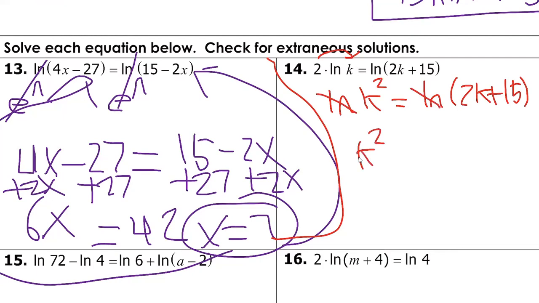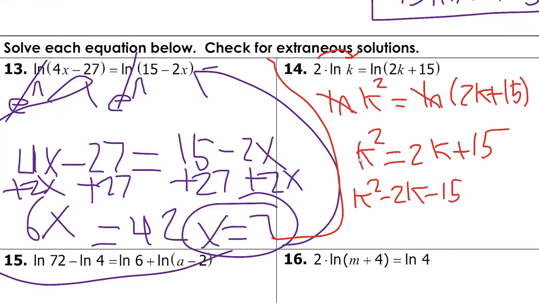You'd have k squared equals 2k plus 15. Anytime you have a quadratic, you want to get everything to the same side. So I'm going to subtract the 2k and the 15. It's kind of hard for me to fit that, but basically I subtract everything to the left side, and then you just want to see, does this factor? If it does, awesome. At worst case, you might have to use the quadratic formula, but this looks like it should be good. What would it be?